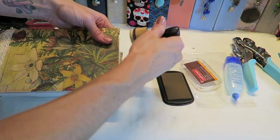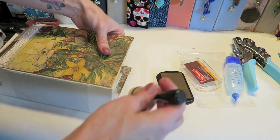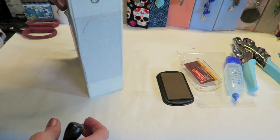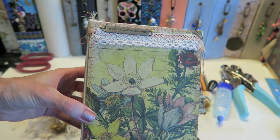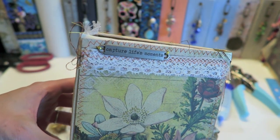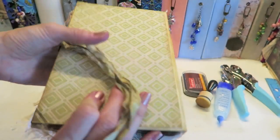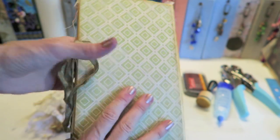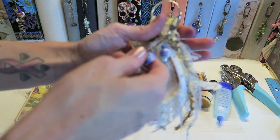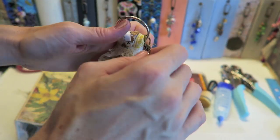I'm going to ink all the way around the edges, especially on the spine since I left this one natural colored. I'm going to be hanging a charm and tassel on the side, so I wanted to leave this one plain. This is what the cover ends up looking like — super simple. I went ahead and sewed on a piece of lace, added a metal piece that says 'capture life's moments,' and the back is just a simple pattern. The tassel and charm look like this and I'll put these on at the very end after we do the binding.